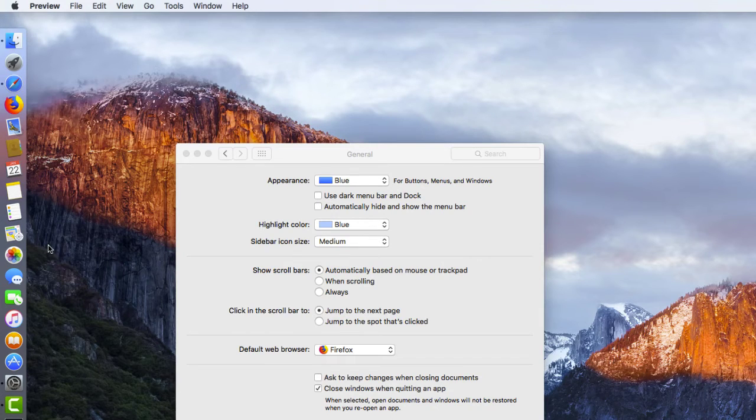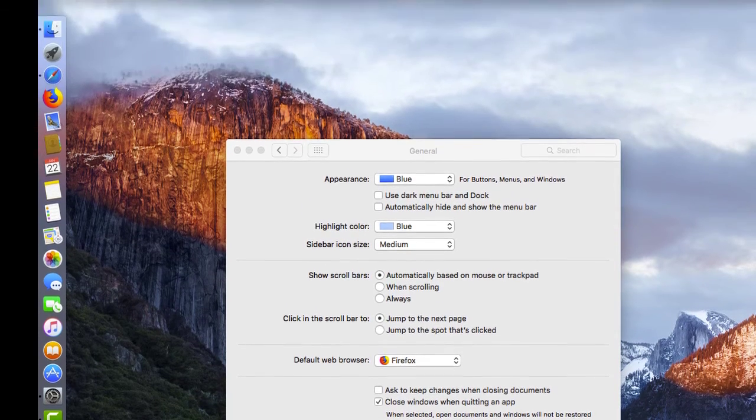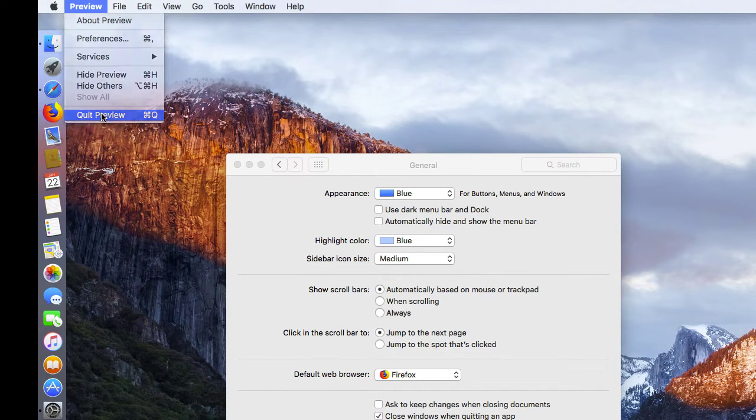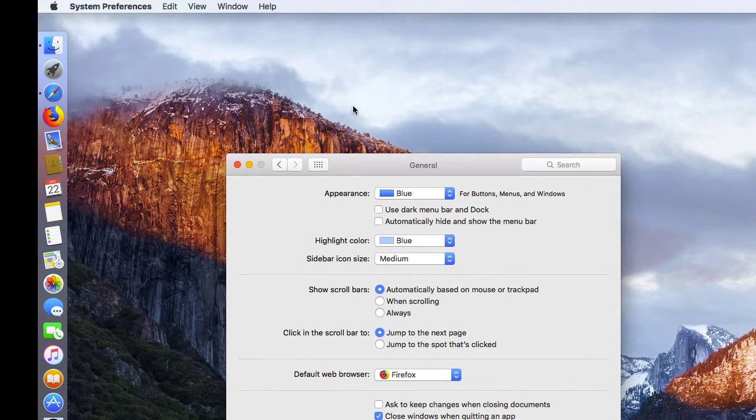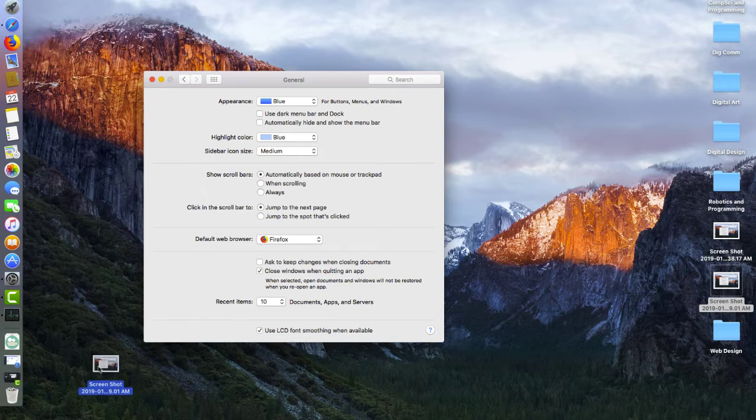If we look on our dock here, we can see that I closed the file, but the program is actually still open, right? We see Preview has the dot, so I can tell it up here to actually quit the program. If I try the other Command and Shift, so I can hold Command and Shift with my right hand and press the same 3 with my left hand, now I have 2 screenshots, right? So I don't need more than one, I just need one, so I'll go ahead and throw the other one in the trash, and I'll keep just the one on my desktop. So that's the main thing I want you to do today.